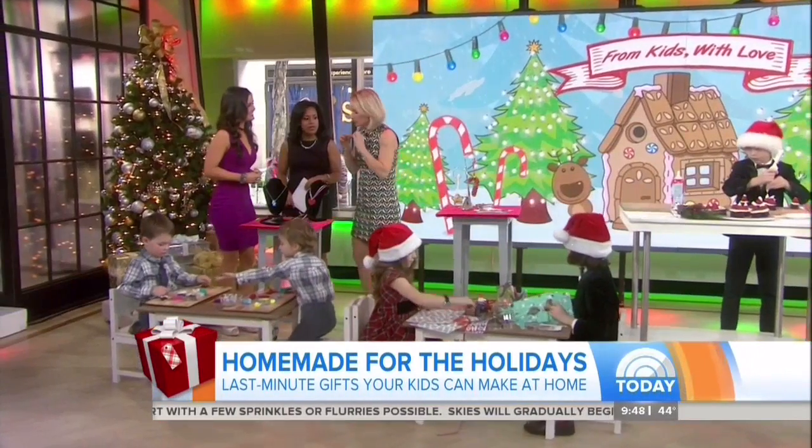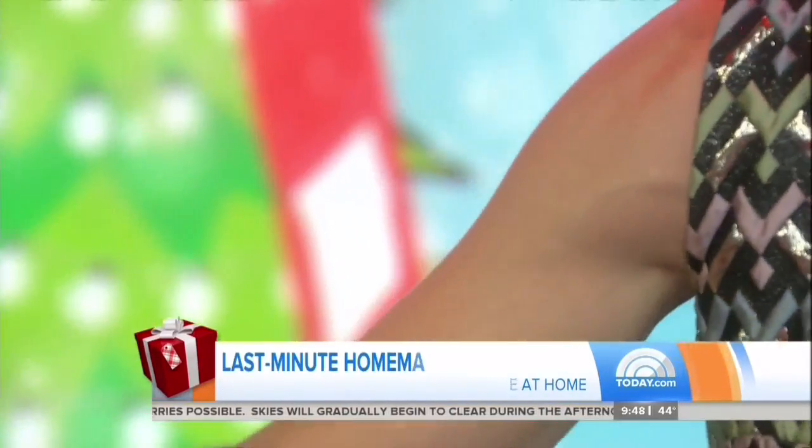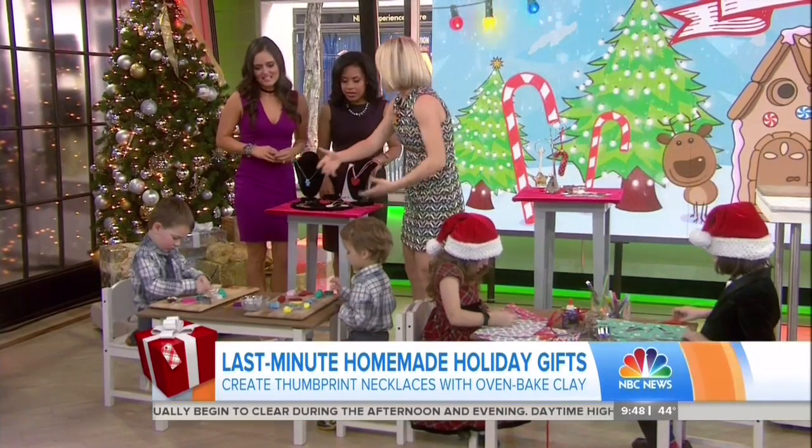Right? So I think some of the most meaningful, special, precious gifts don't cost a penny. So we're going to do some last minute DIY gifts that you can do with the kids that are truly priceless. My kids made this. It's a gingerbread man with their fingerprints, fingerprint necklaces with no bake clay. They cut out the shapes.